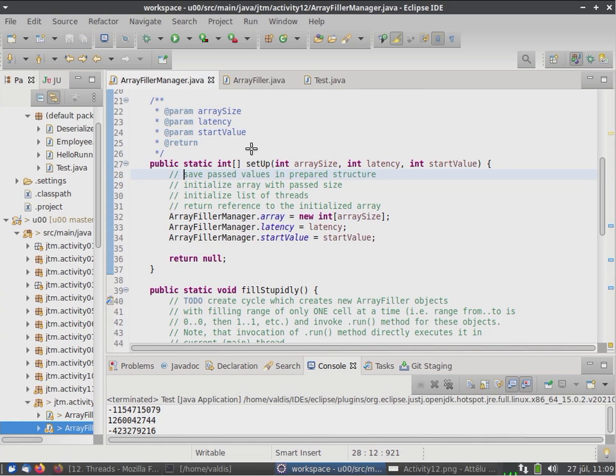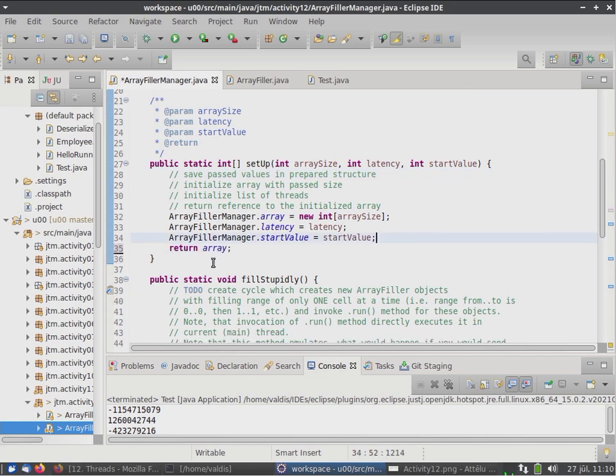So you know that there are only two different kinds of documentation. Either documentation is too little, or documentation is too much to read. And then we return a reference to the initial array, so we return this array.